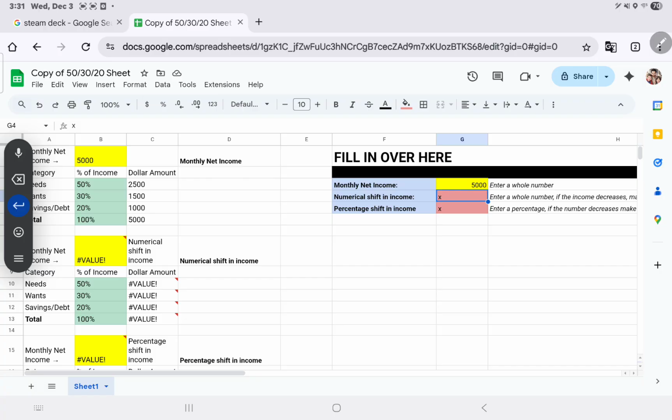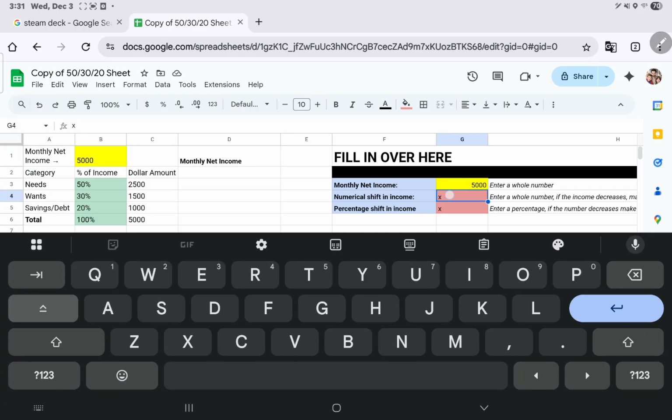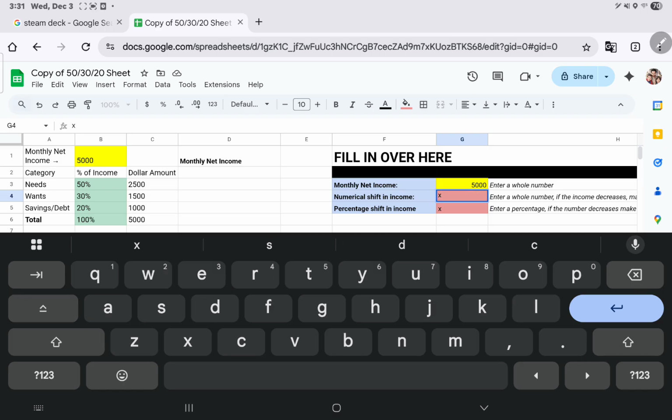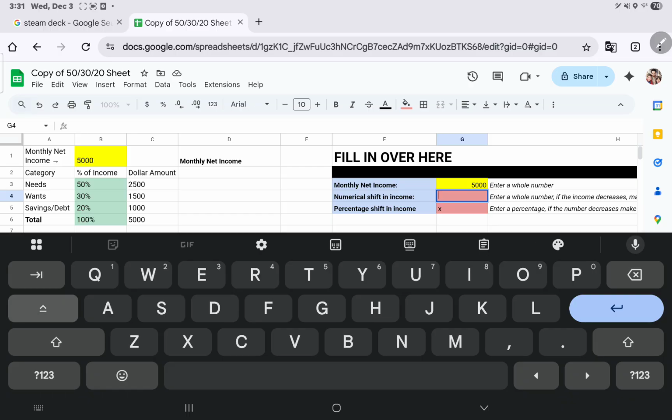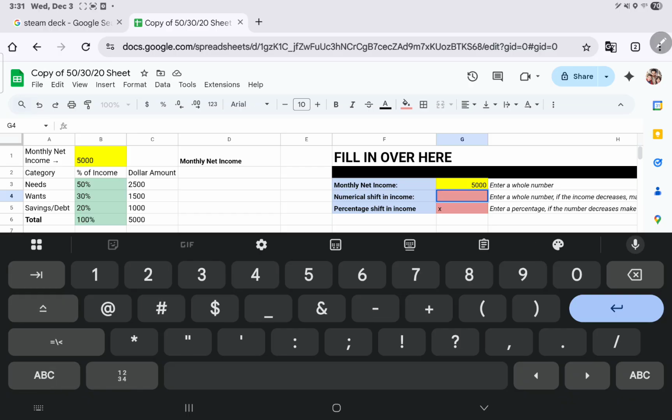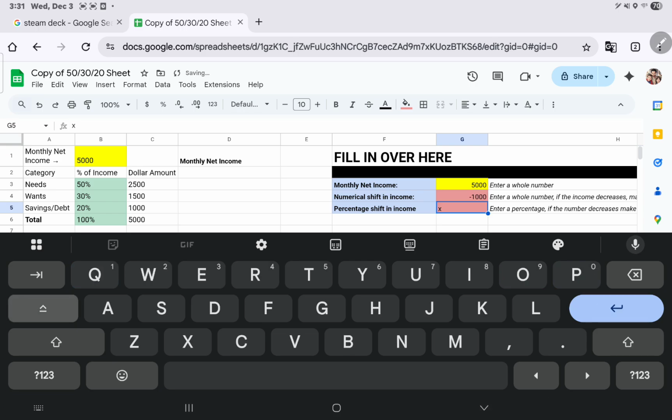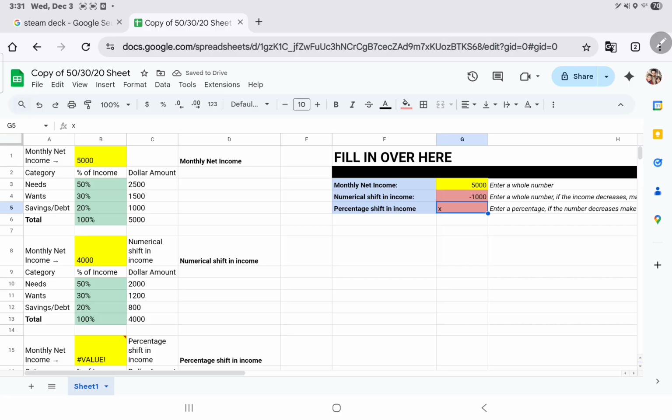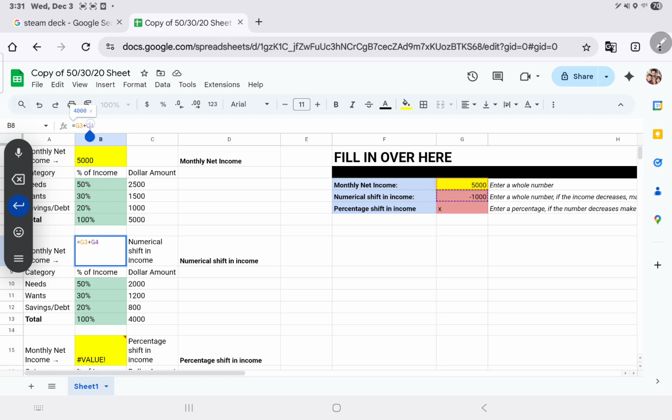So in G4, let's say we decrease each month by 1,000. So for some reason or another, we are not able to make $1,000 a month. So this tells us to add those two values together: the 4,000 and then the negative 1,000.